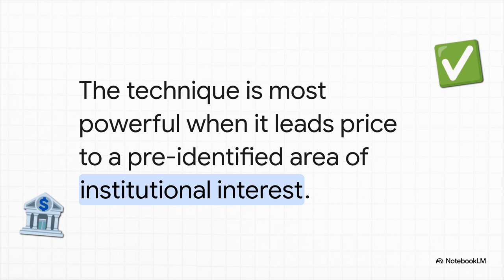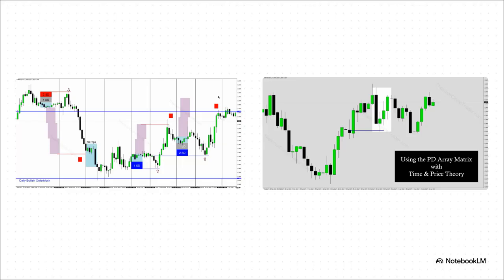You see, the whole point of these projections isn't to just invent targets out of thin air. They become incredibly powerful when a projection level lines up perfectly with a significant area you've already marked out on a higher time frame, like a key daily order block or a big pool of liquidity. And this right here illustrates that point perfectly.